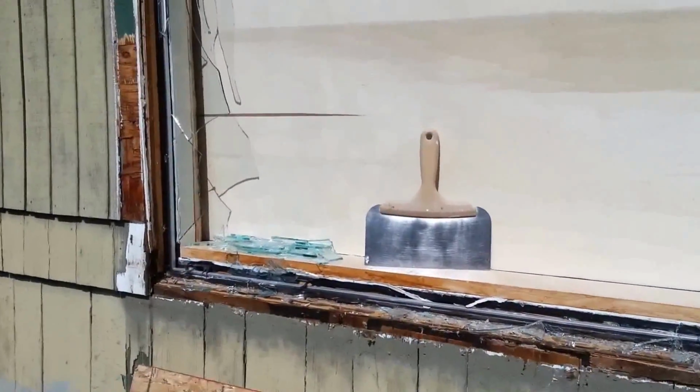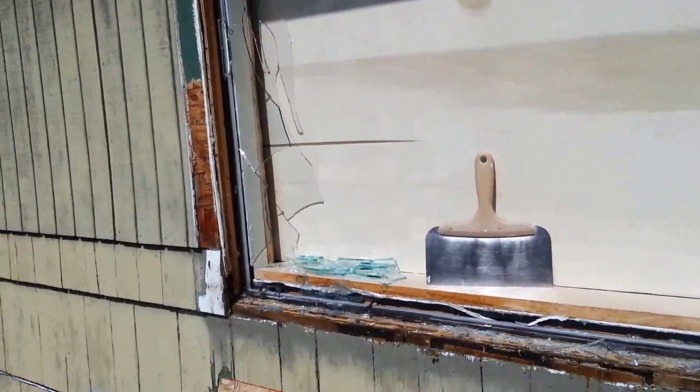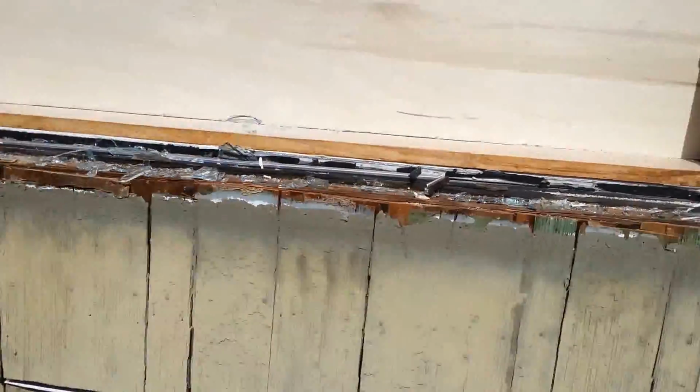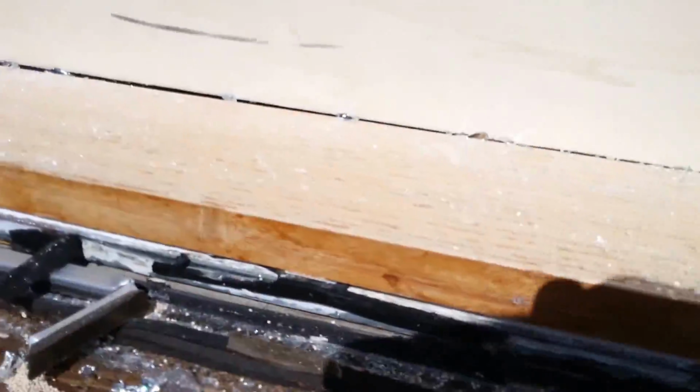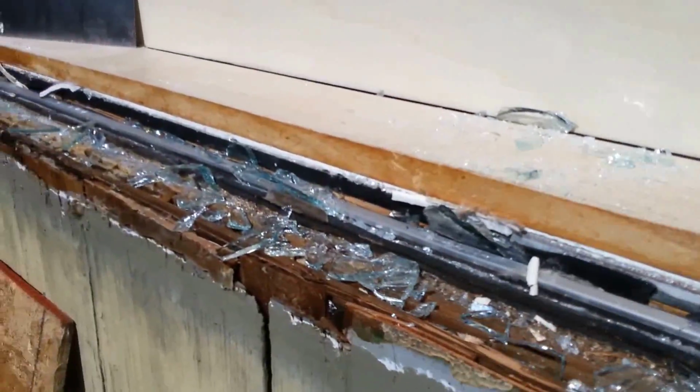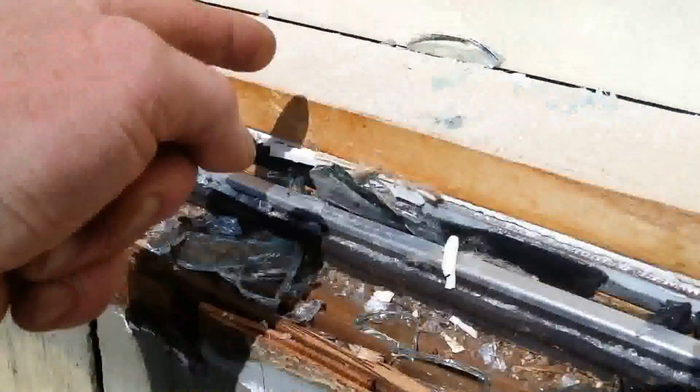Okay, as you can see, this is an extremely messy job. I have shards of glass everywhere. This is old glass, and you can see that it's just sparkling with pieces. So it's real dangerous work. You have to get up here, and I've got to remove all of this glass up in here, and you can just see how small these little pieces of glass are. I mean, it just sparkles.